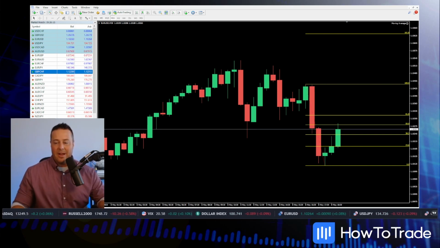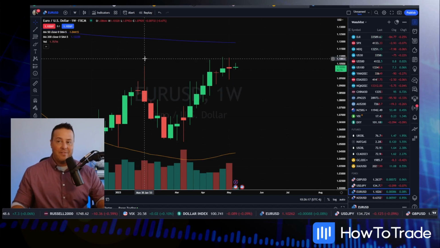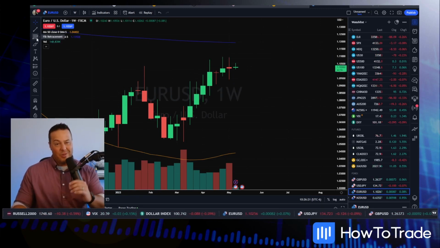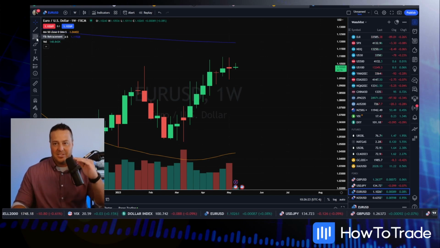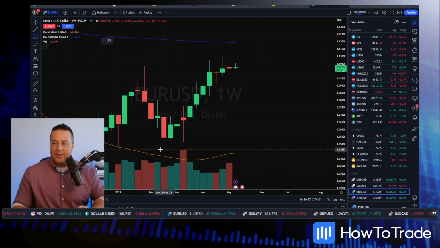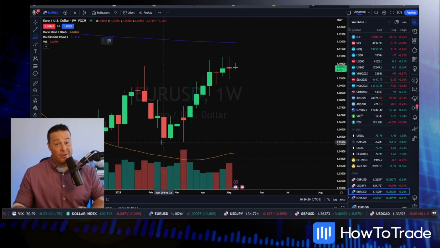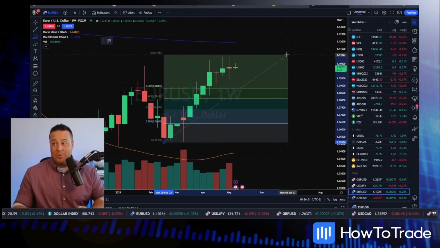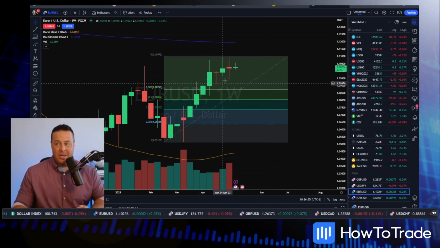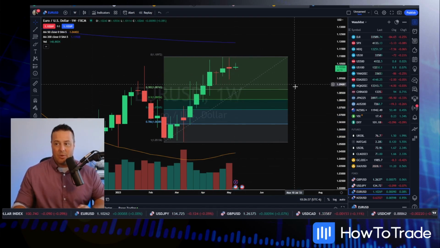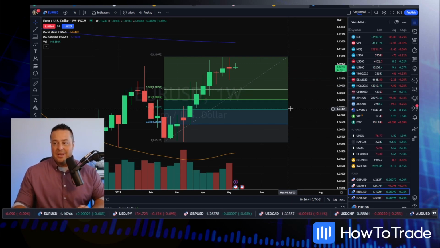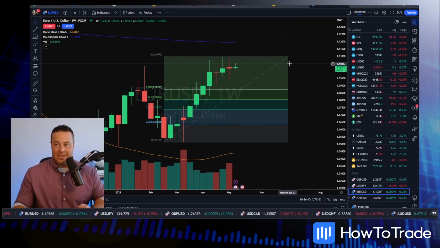Now, if you want to go back over to Trading View, very, very simple as well. You're just going to go over here into your left-hand margin. You'll notice it's that same symbol, just a sequence of lines. You're going to give that a click, and then go right here. In this instance, we're looking at the Euro USD weekly, and it's a nice bullish uptrend. We worked from low to high because we're measuring the current pullback of last week, and we want to see where price goes this week. And right there's your 38%, your 50%, your 62%, your 78% on Trading View.